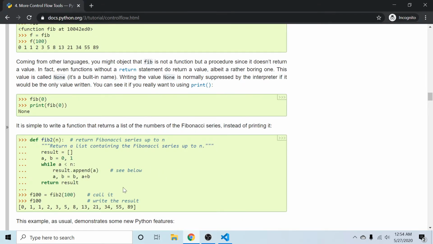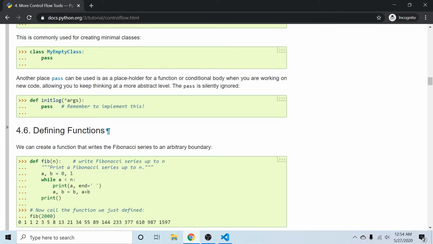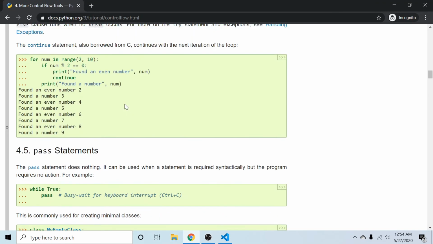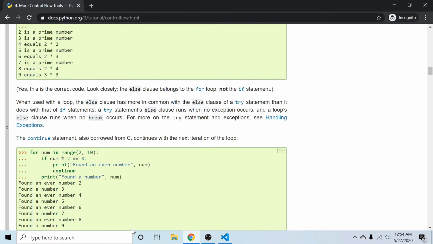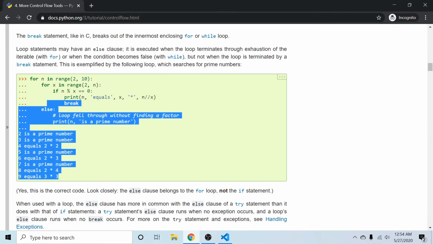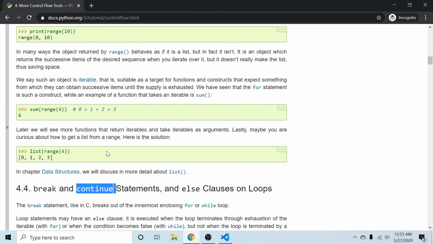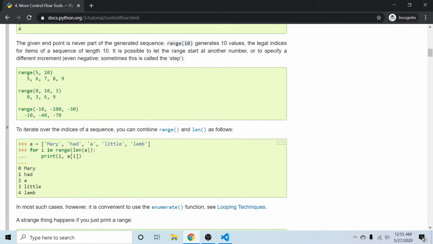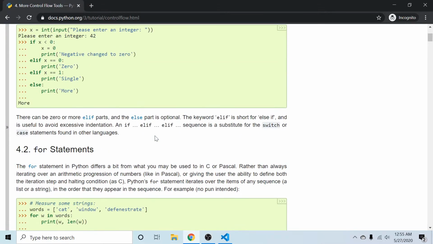We had already done the Fibonacci sequence, but we did the prime numbers, and learned how to define functions. We used the pass statement, which is kind of a placeholder, it seems like. We have this in range. We already used ranges before, but we used it for our prime numbers. And learned about break and continue in for loops, as well as else clauses. A lot of stuff today. So I'm happy where I'm at.